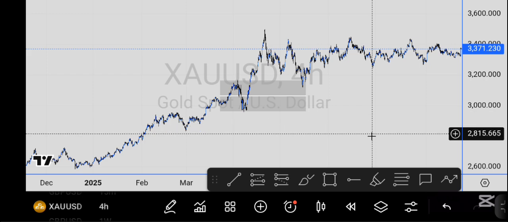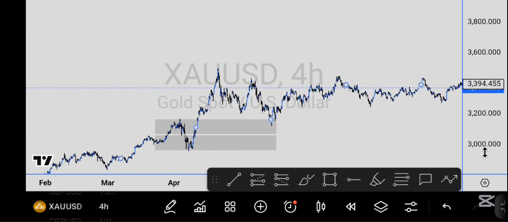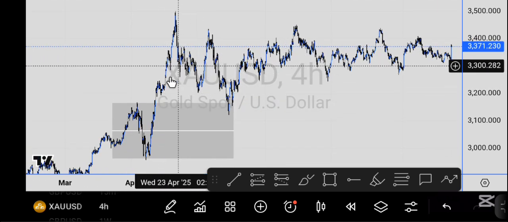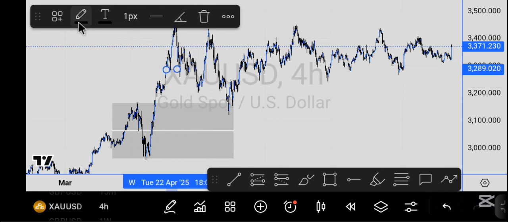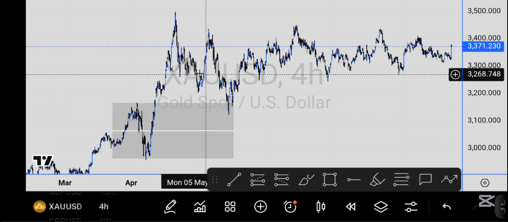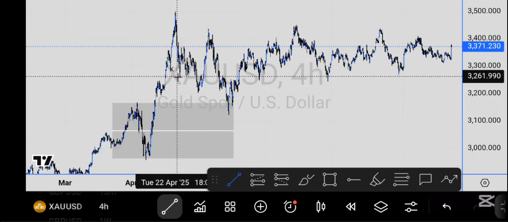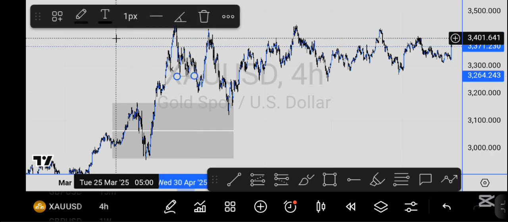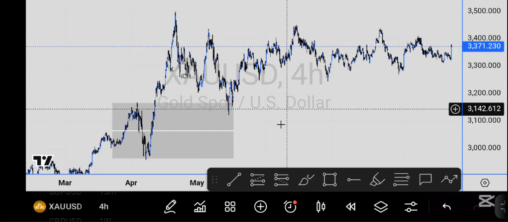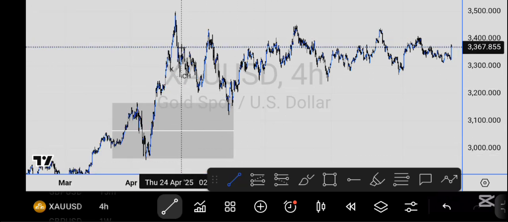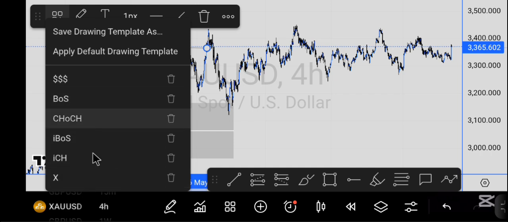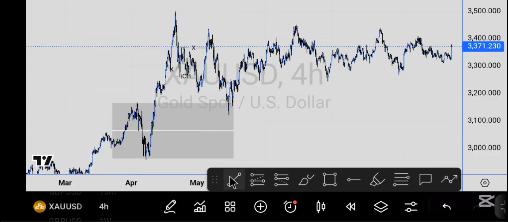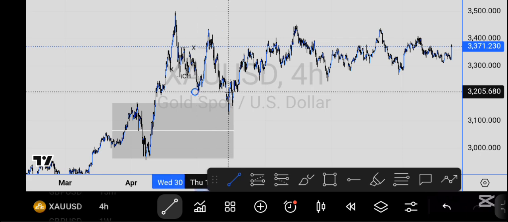Coming to the 4 hours, you can see that if we analyze from this area right here, we have our inducements right here, we have our internal choke right here, then we have our inducement. Price took out inducements from the choke, so then that means we can sell. So internal, we have inducement, so then this place becomes our break of structure.